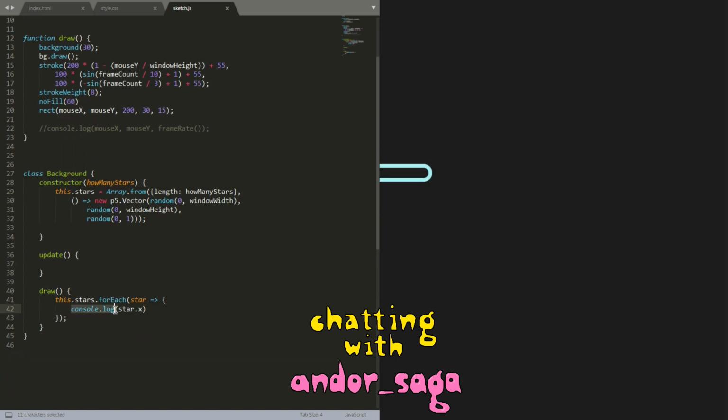Instead of the forEach, we can just do text, and let's just grab the first star: this.stars[0].x, and then an x and y coordinate, so I don't know, 50, 50, or wherever we want to draw this. Okay, there it is.